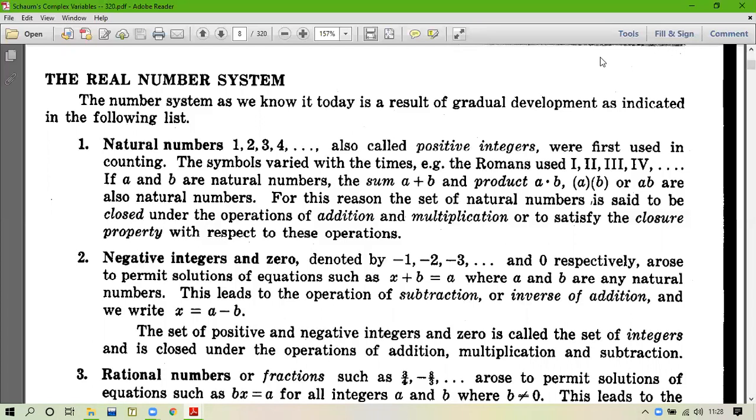But slowly and gradually, as population increases, the requirement of food also increases. Therefore we can say that it reaches a time when in a particular region the food is less than the requirement of the population. At that time they required counting how much food would be required. That means, for example, how many apples would be required to eat. That was known as the fundamental counting, and this counting starts from 1, 2, 3, 4, dot dot dot. This counting is known as natural numbers. This happened as the natural numbers, a counting principle.